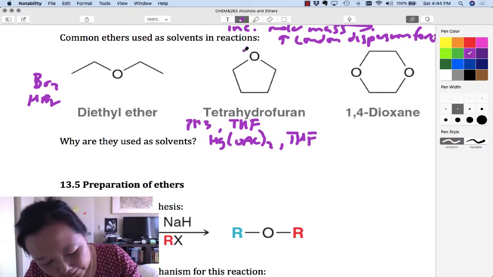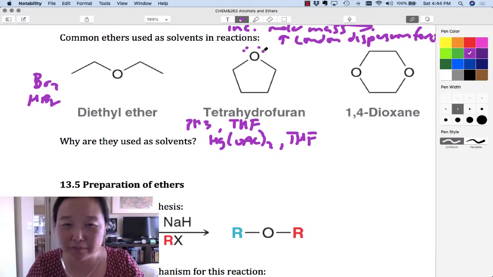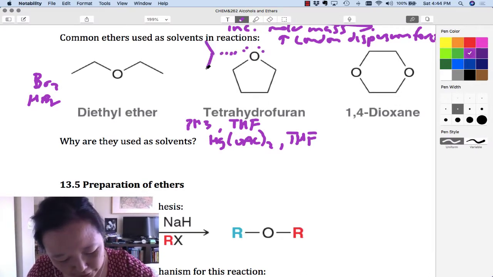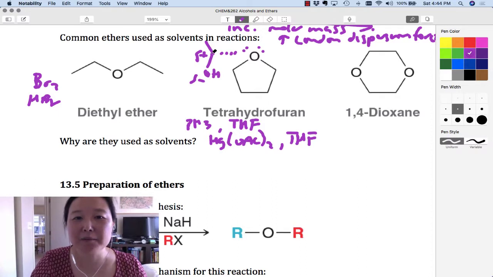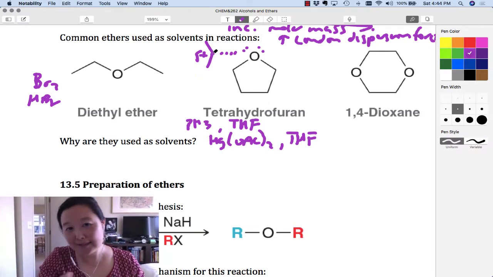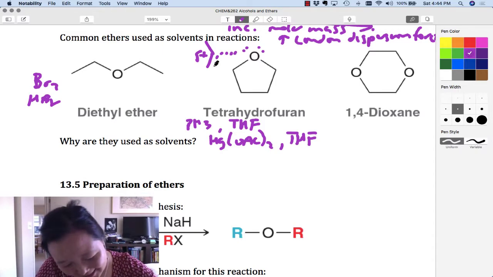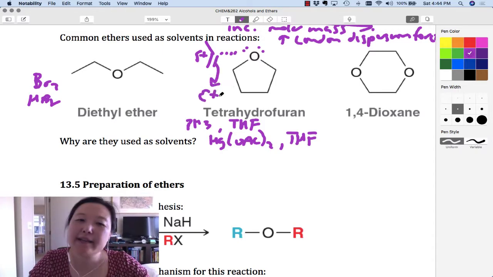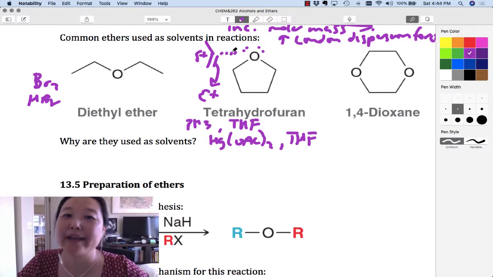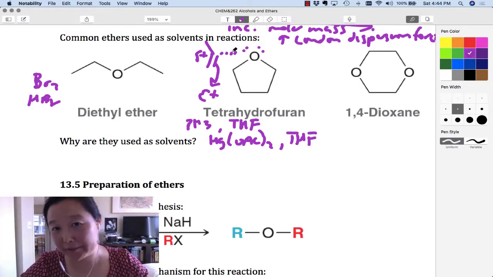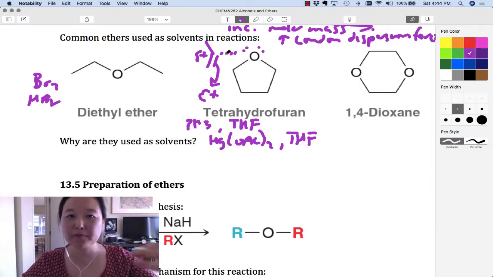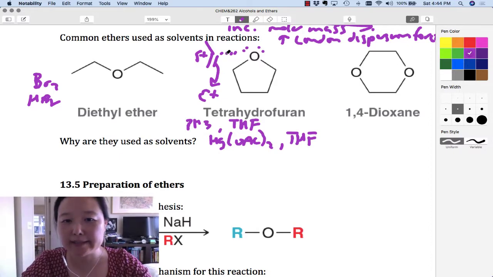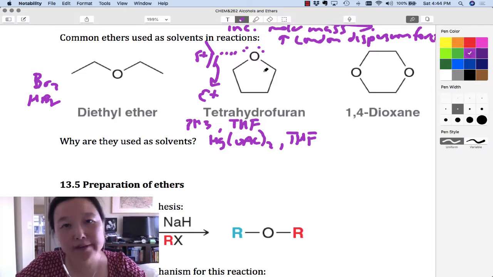Also, these lone pair electrons help to stabilize charge intermediates, such as when we have partial charges on things, like on alcohols, for example. Or even alkenes, which are what these are for. Alkenes, when you're attacking molecules, you need to stabilize these charges. And carbocations or carbocation-like intermediates need to be stabilized by some source of electron density that surrounds them. It really helps a lot with lowering the activation energy for reactions. So the solvent plays a very critical role.